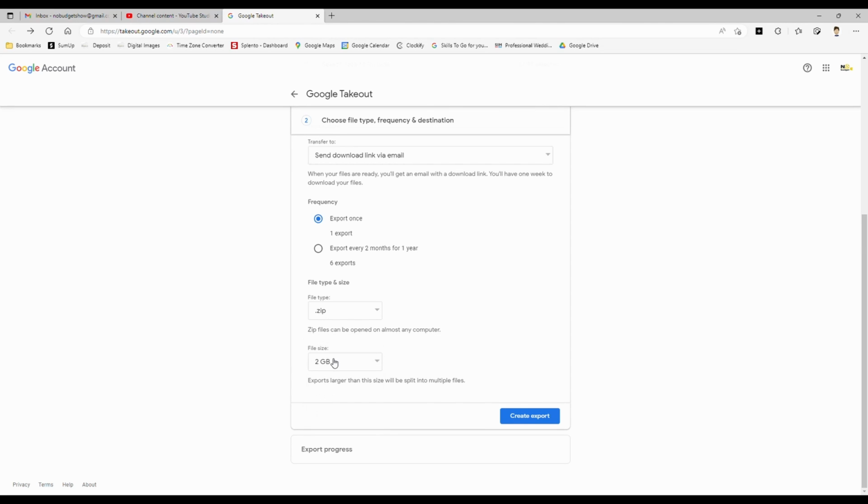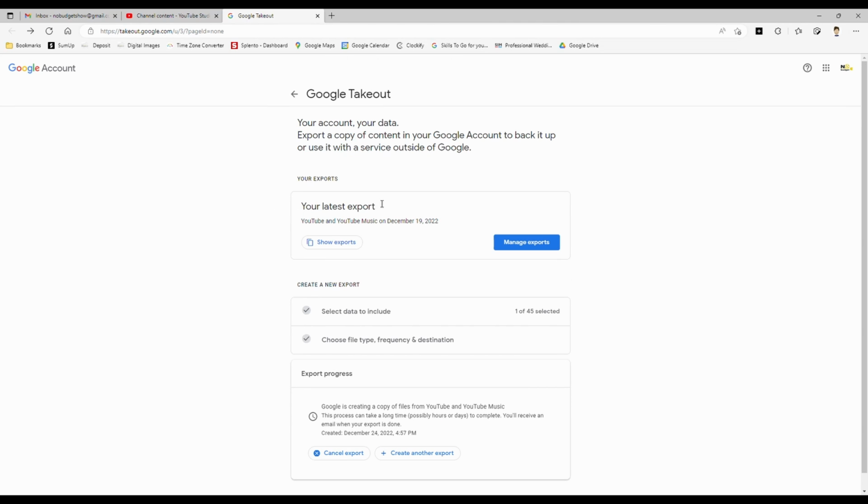If you just choose 2 gigs or even 1 gig, really, what it'll do is it'll automatically choose up to that number of videos as well as the Excel file. And I'll show you what I mean here. I'm going to click Create Export. So in my case, I've got this top option here, your latest export and most recent. So I actually did this a few days ago, and I need to do it again today. So down here, we've got this option of Export Progress. So it's going to tell you that it's in the process of creating these files.